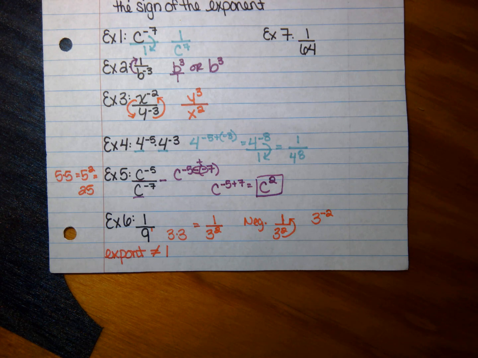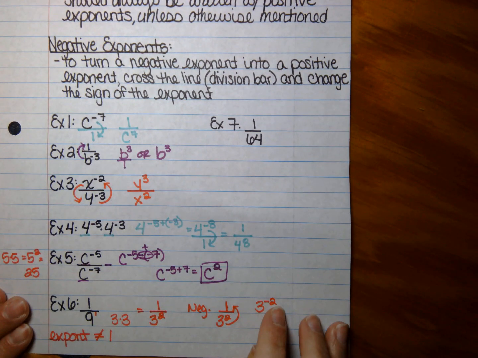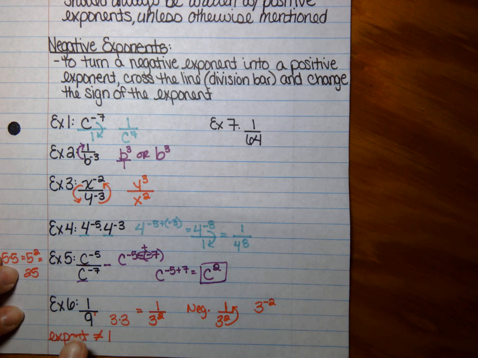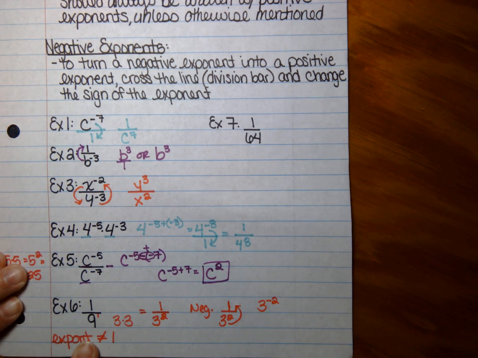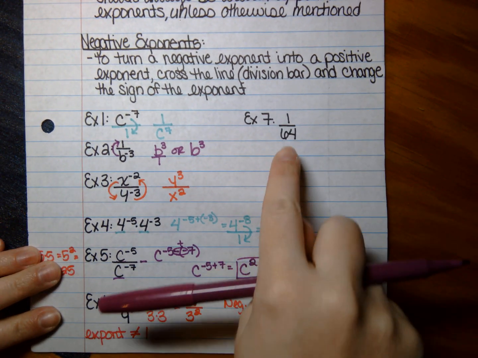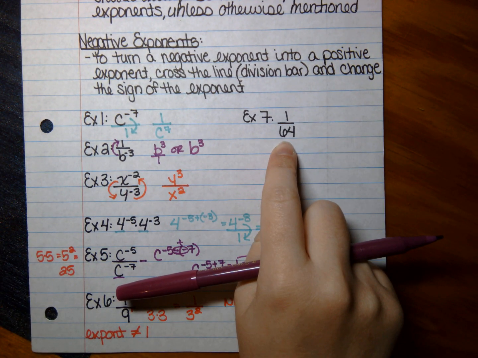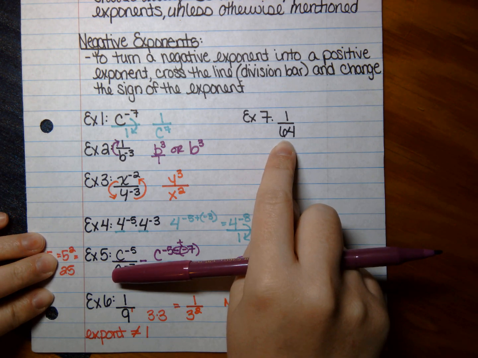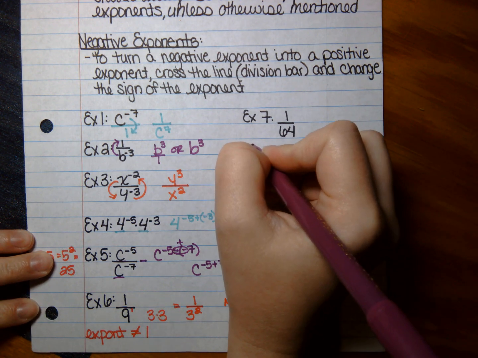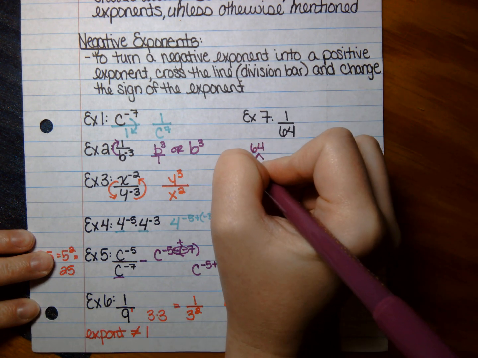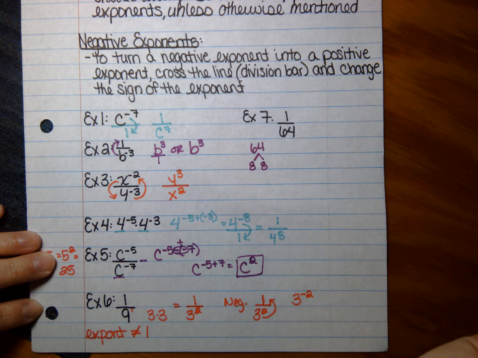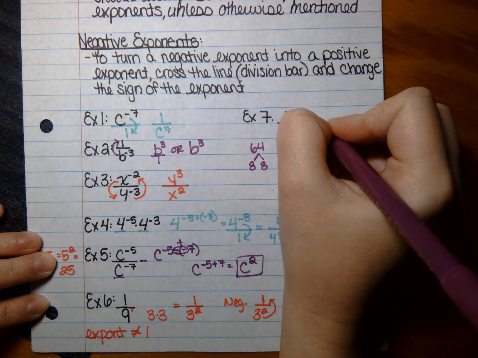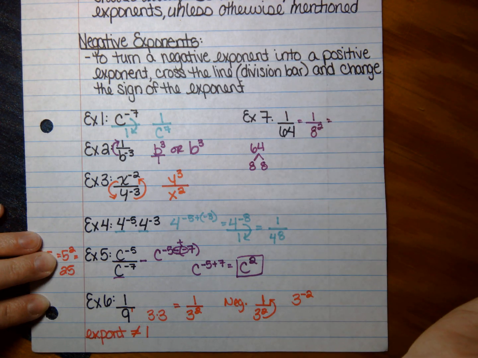And the last example over here, example 7, is 1/64. So again, it's the same as number 6. They want you to figure out what times itself is going to get you to 64. In this case, you have a few different options. If we start with our factor tree, we know that 8 times 8 is going to give you 64. So I could have 8 squared in my denominator.